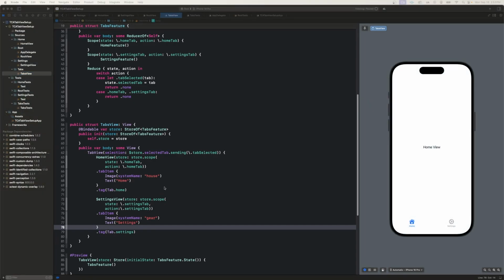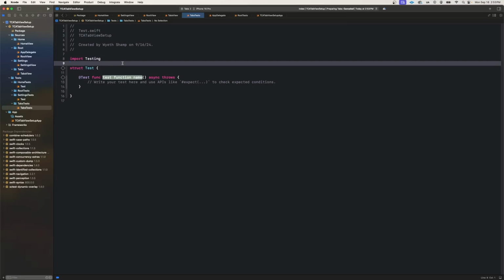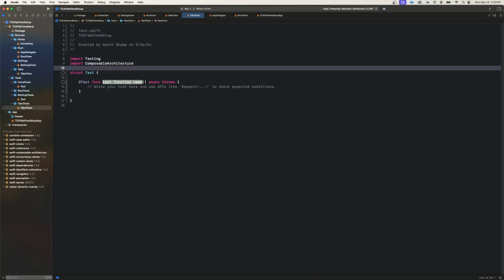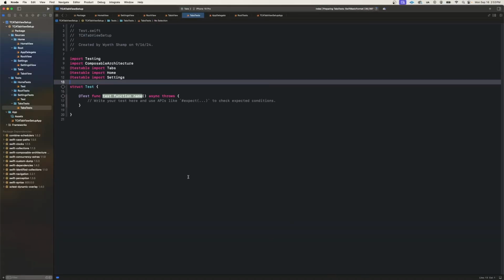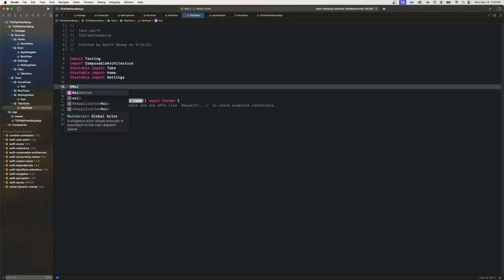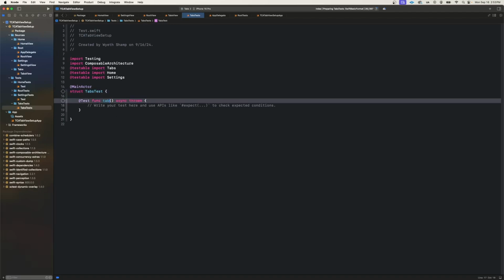So to write our tests, we need to first switch over to our tabs module, come down to our tabs tests, and we actually need to set this up a little bit. So let's import the Composable Architecture. And then let's import our modules. And now we'll go ahead and change this to main actor, and we'll make this TabsTests, and let's go ahead and call this tabSelected.